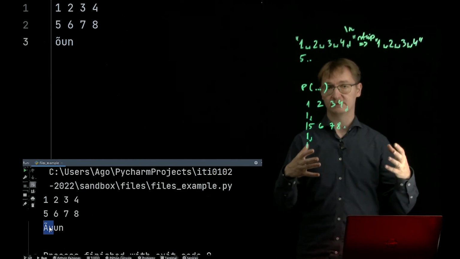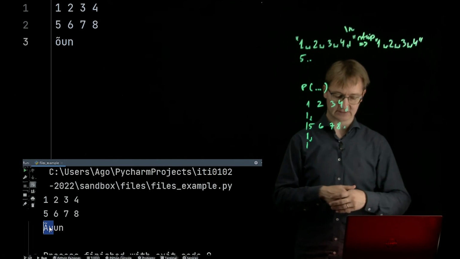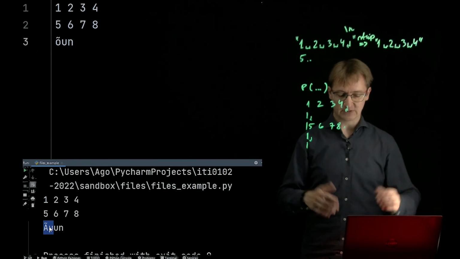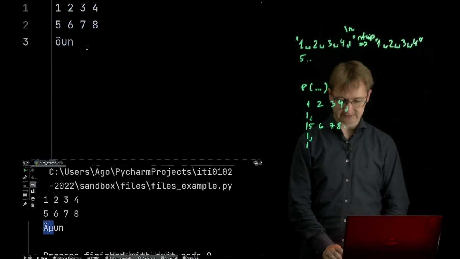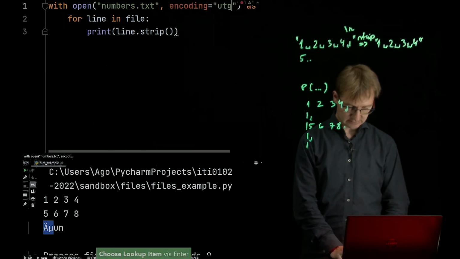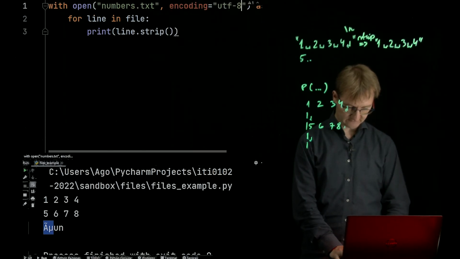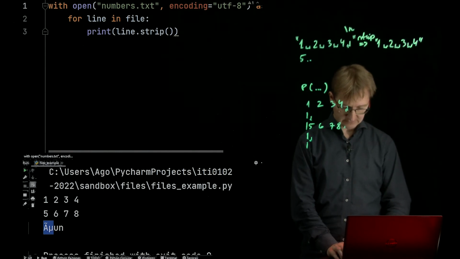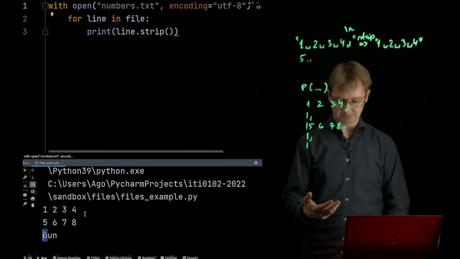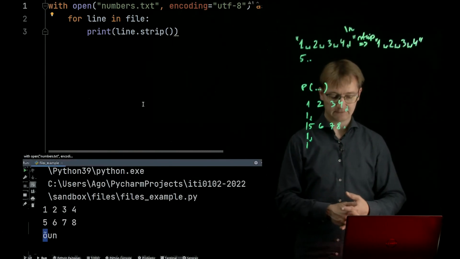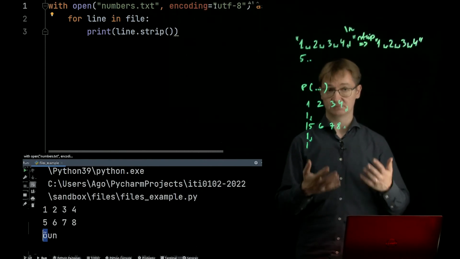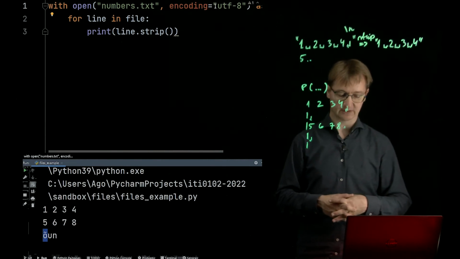The topic of encoding and Unicode and so on is a separate thing. You can read more about it, but to make it short, we can just specify that we will use encoding here, encoding, and let's use UTF-8. Now if I run the same code, I get exactly the same symbol as is in the file. So often I would say this encoding is default in most of the cases.